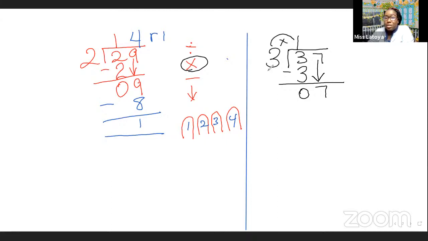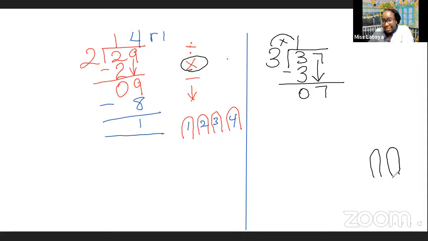Again, my technique is to count in 3s until we get to 7 or the number before. So let's do that. 3, 6, 9. What happened? We passed it. We cannot pass it. And these are for those who don't know their tables very well. I'm showing you all this method, okay? Let's check again using our fingers. We're going to count in 3s until we get to 7 or the number before.